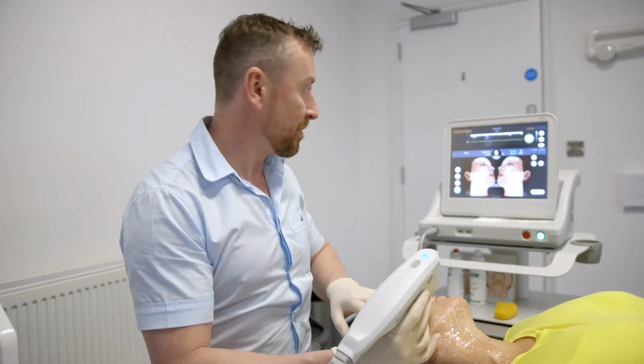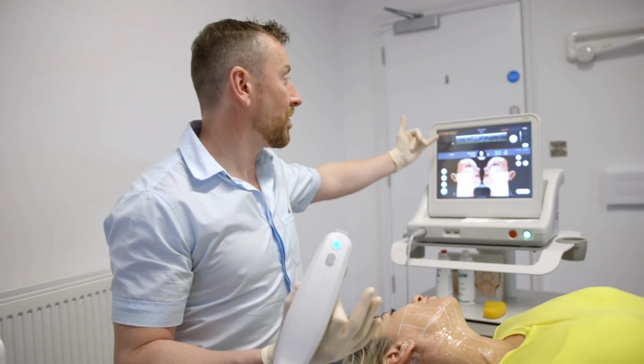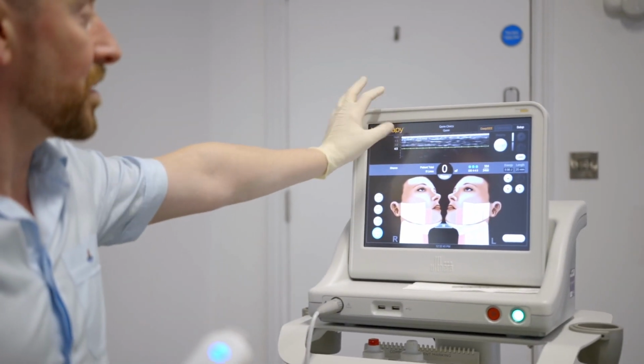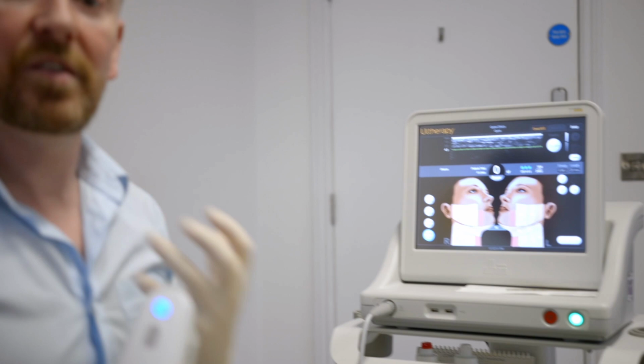What I'm going to do is just get an image that I can freeze on. So this is a static ultrasound image of the skin and subcutaneous areas in my model's face. So what we can see, I guess, here is the epidermis, the dermis, and then the subcutaneous tissue, and then this is actually our target tissue with the deepest transducer when we're treating with Ultherapy. So if you attend a plastic surgeon for a facelift, the bulk of plastic surgeons will mobilize a thing called the SMAS, the superficial musculo-aponeurotic system, in order to physically lift your face. What Ultherapy does, using micro-focused ultrasound, is actually induce a similar kind of a process at the same depth.